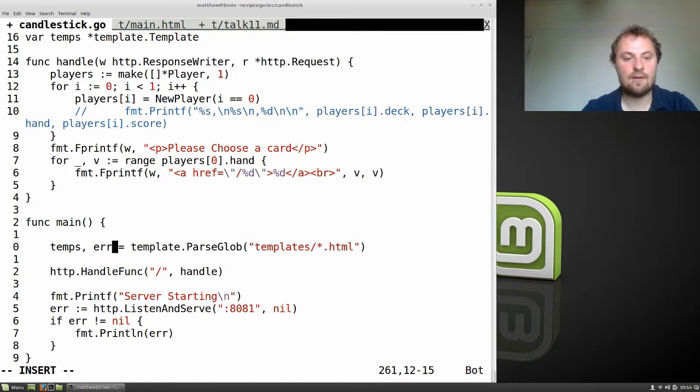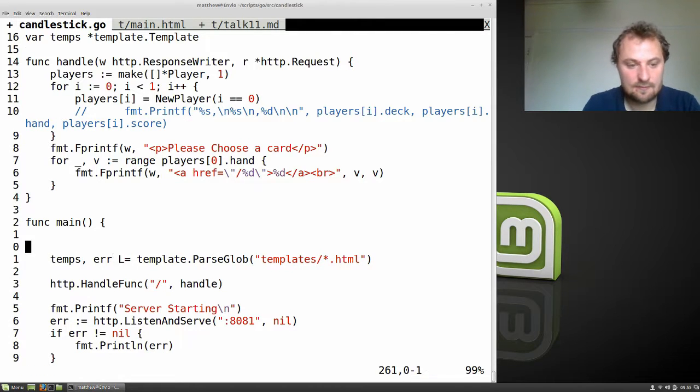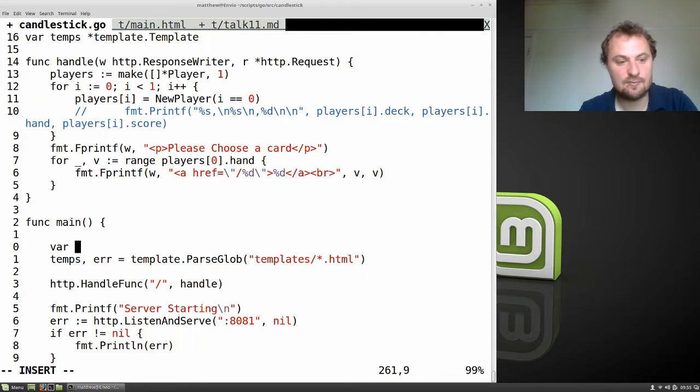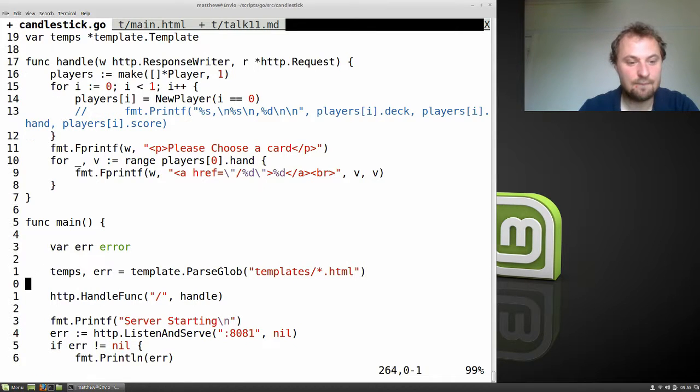But we'll need to handle this. This was a real difficult thing. It took me ages to work out how to handle this. It's a really silly thing, because when you use colon equals, it defines a new variable, right? Like if I put a colon equals here, that would make both of these new variables, and so the temps on the outside wouldn't get set. But if I don't use a colon equals, it can't create a new error. So I actually found the solution to this was just to make an error here, which is of type error. And that solves that problem. Yeah, that was just me being really slow for a little while. But that's how you get around the colon equals problem when you need to make sure you don't assign one but you do assign the other. Template.ParseGlob.